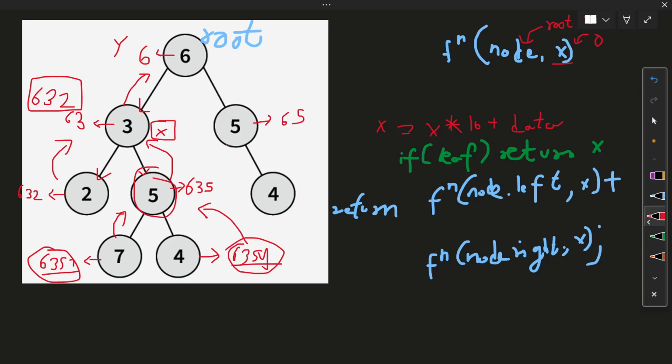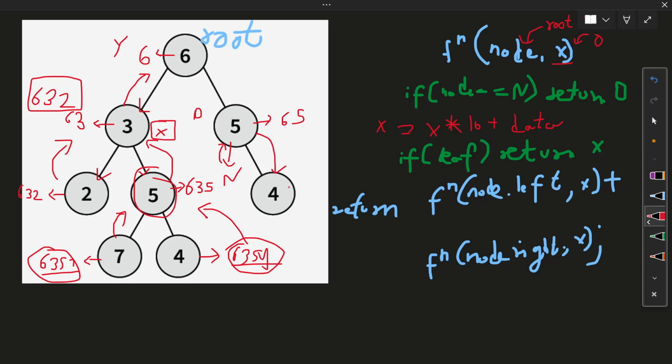Then we need to go to its left, because we are calling its left, but its left is null, so we cannot access the data itself. So that's why we have to write one more condition on the top. If the node is null, just return 0. We don't need to consider the current path. Return 0. So from its left child we are getting 0.